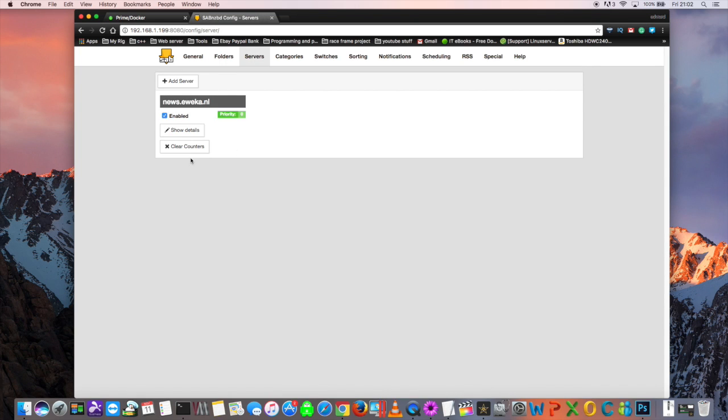Here you'll see the server that we set up earlier. And you can click on Add to add another server. Now it may sound strange at first as to why you'd actually want to add another server. Well, the obvious reason is to have a backup server in case one is down. But actually the main reason to add another server is so if the main one has missing articles, they can be completed by your second server.